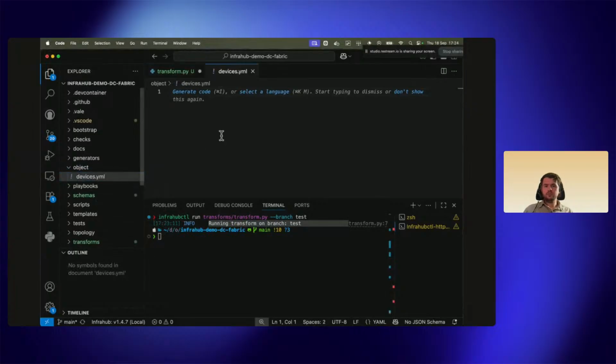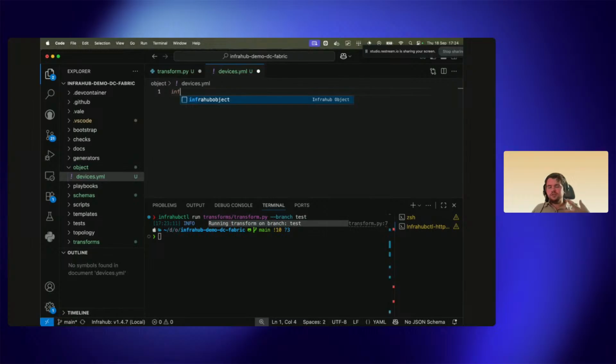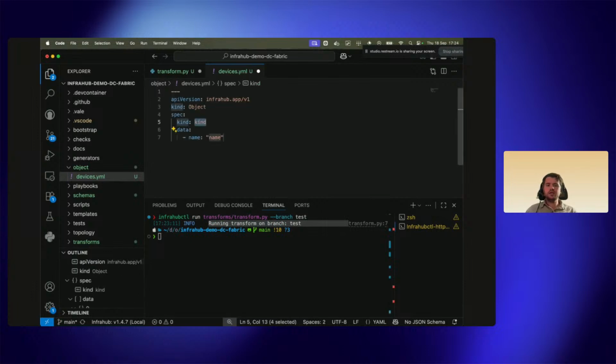And I can do devices.yaml. In here, we have the ability to load objects into Infrahub when a repository is synced, for example, or via the CLI, these Infrahub object files, we call them. And this provides the key boilerplate to be able to do that. So for example, in here, I could do infra device and then specify, okay, we want the name to be Bob and the next parameter, so on and so forth.